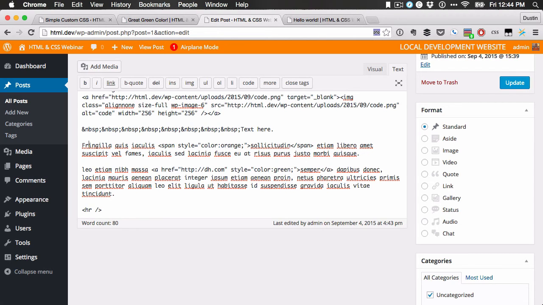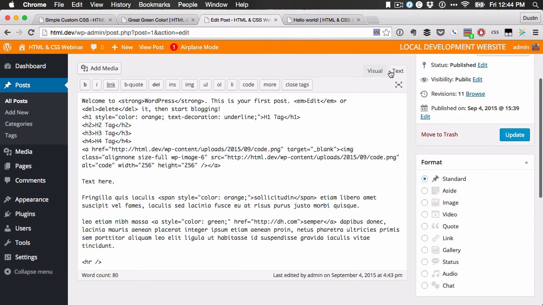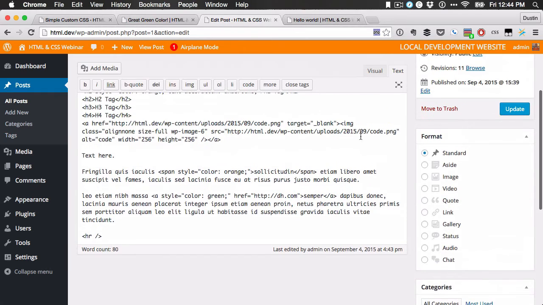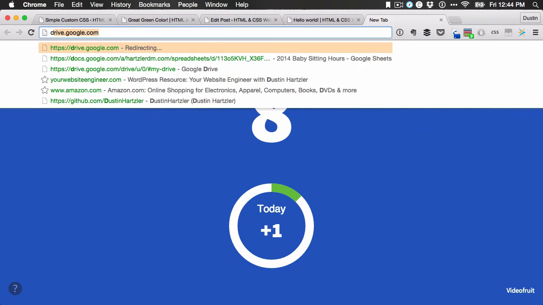Tom says, is there a difference in the text tab editor in WordPress.com sites? Recently tried to add the P tags and seemed to strip it out. If you put them in the visual editor, it's going to strip them out, but you should be able to control them and put them into the text editor without any problems on WordPress.com. I mean, we can try it real quick.